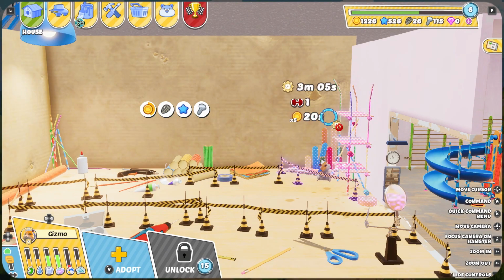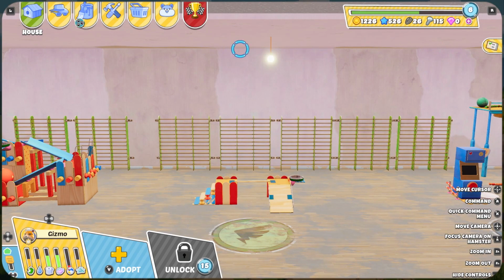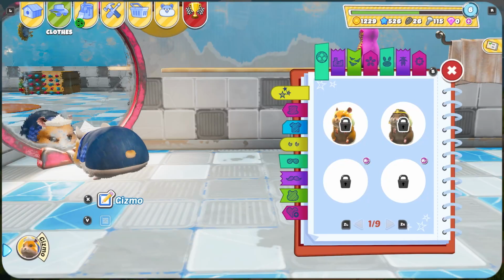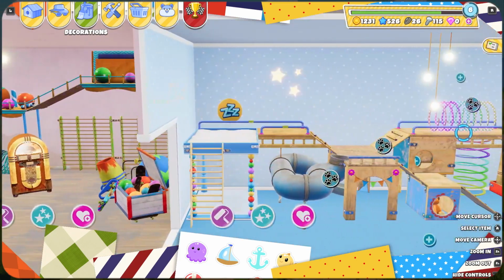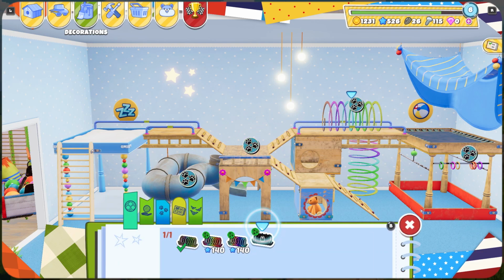Well, 6 now. We have 26 seeds. We still need more seeds. What is our checklist? What do we still need? Trampoline, castle, tube slide, slinky. So, is that the slinky they're talking about? This is the slinky up here.